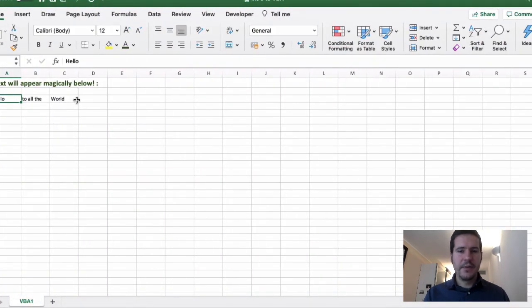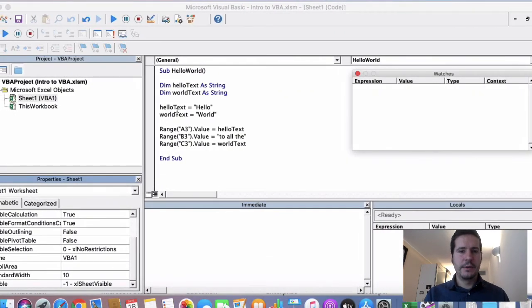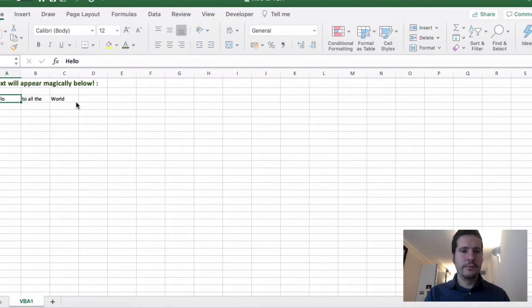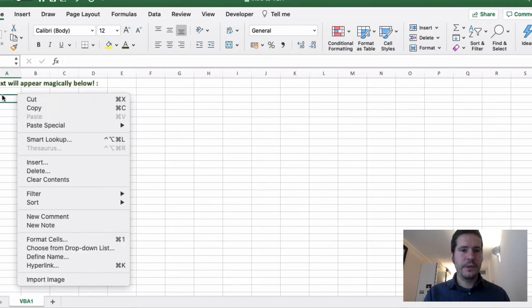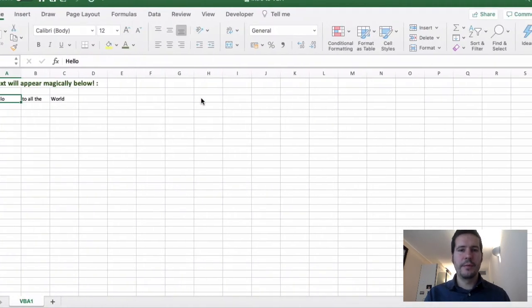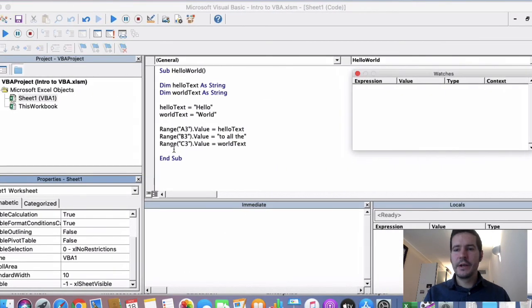And we've taken off the breakpoint now, so now if we just delete out this text and run the code fully without stopping. So if we just press play, and that's it. Hello to all the world instantly. There's no confirmation message that the code has run or anything like that. If the code is very fast, it will be instantaneous.